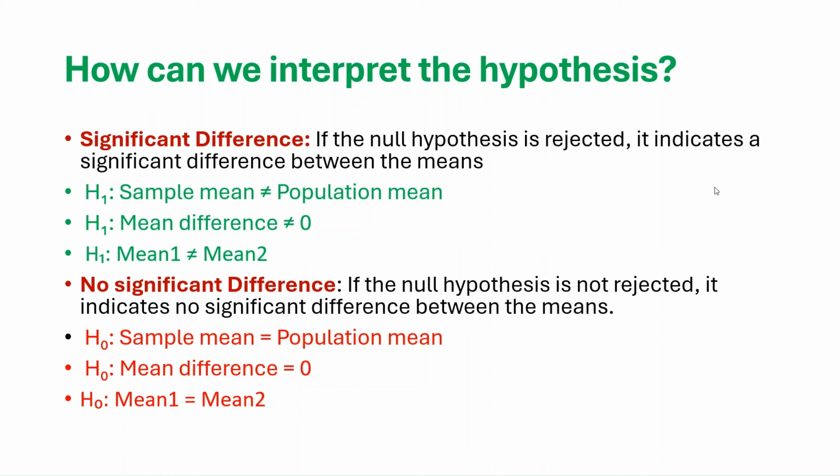So the actual null hypothesis is that the sample mean is equal to the population mean, meaning both are equal, so there is no significant difference. Mean difference is equal to 0, which means before and after they are equal, so there is no meaningful difference. Mean of group 1 is the same as the mean of group 2, so there is no significance between them. So this is all about the basics of how we can determine the t-test, where we have to apply the t-test, which t-test would be more appropriate, how we can formulate the basics of hypothesis, and how we can decide between a one tail and two tail t-test.